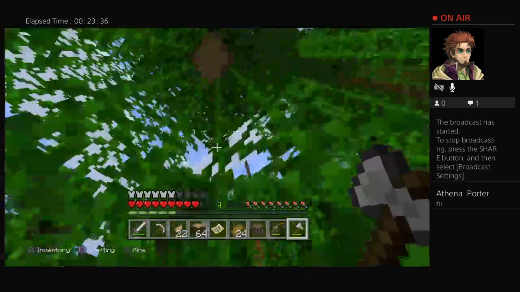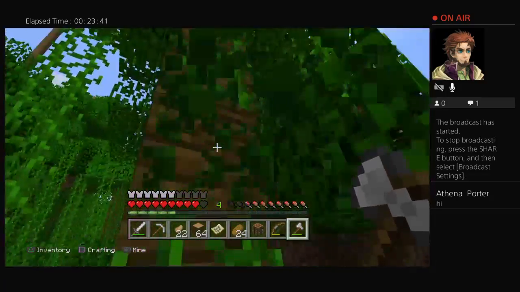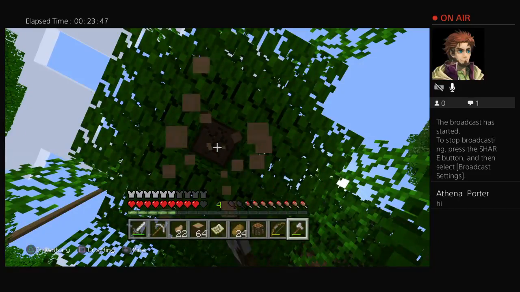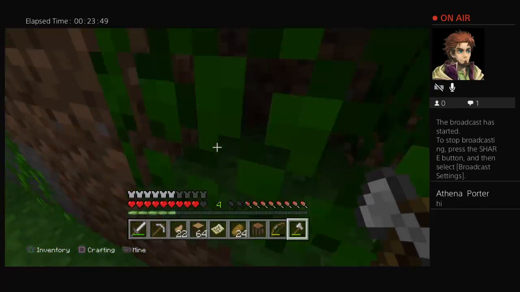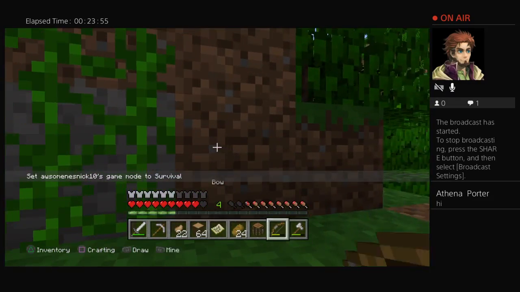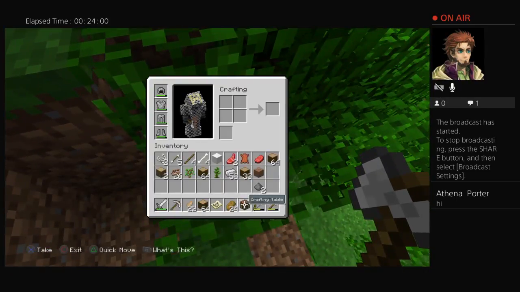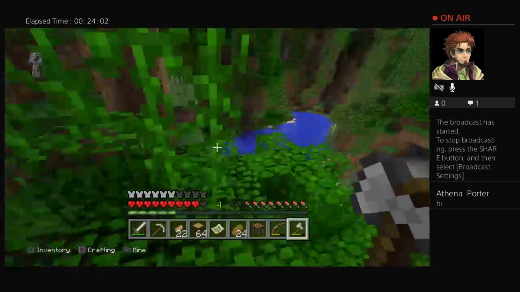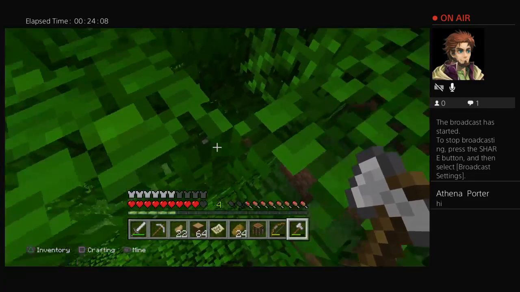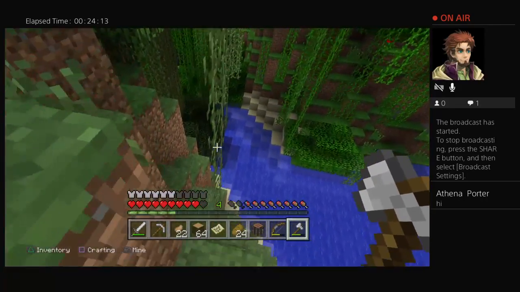I'm gonna do what I did in my last faction server, make an underground base and have a massive farm just so I can constantly have food. Because the best thing about having an underground base is not very many people will find you. If you're hidden underground, no one's gonna find you. Especially if you're in the jungle.